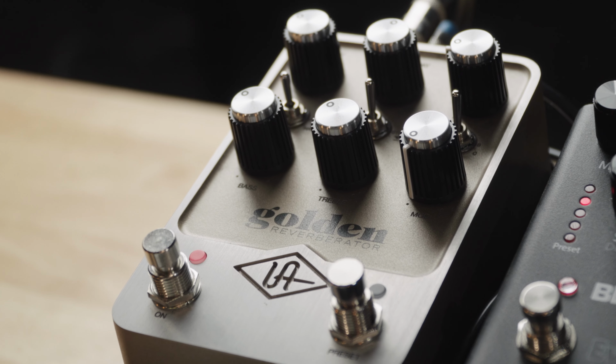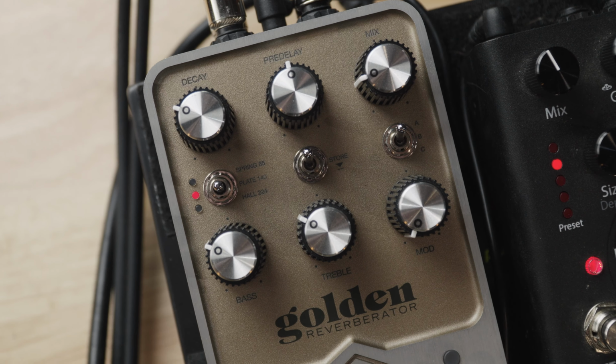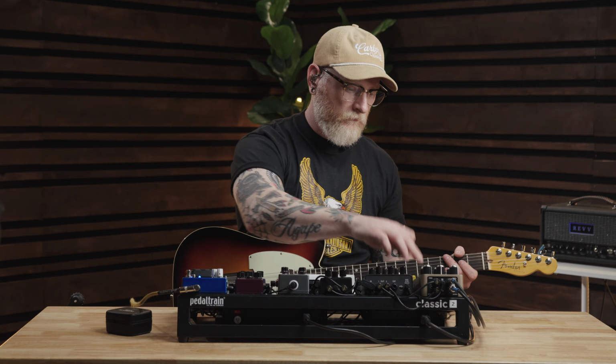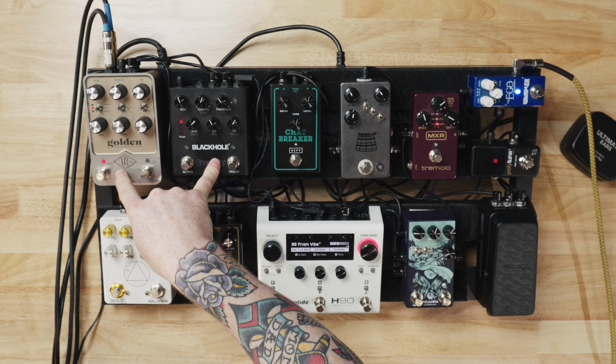So I use this golden, we'll come back to the Blackhole, but I use the golden reverb for basically always on plate. It's the plate 140. It just sounds so nice. I have a preset on here, I rarely use it, it's a hall, it's just bigger. It's nice, but mixing these two, I just really enjoy that sound.